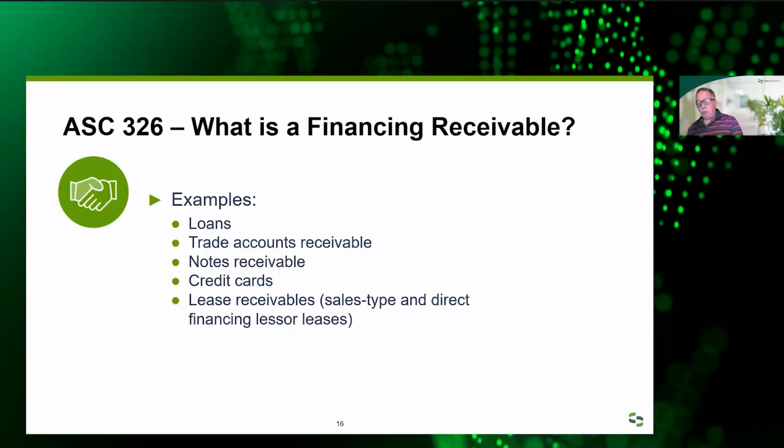Going back to what I mentioned earlier on financing receivables, the examples here of financing receivables are loans and trade accounts, which Mike will delve more into, talking in more detail about how those should be considered. Notes receivable. If you're a credit card company or you've got credit card receivables, they're in scope. And then, as I mentioned, the lease receivables, if they're sales type or direct financing leases.